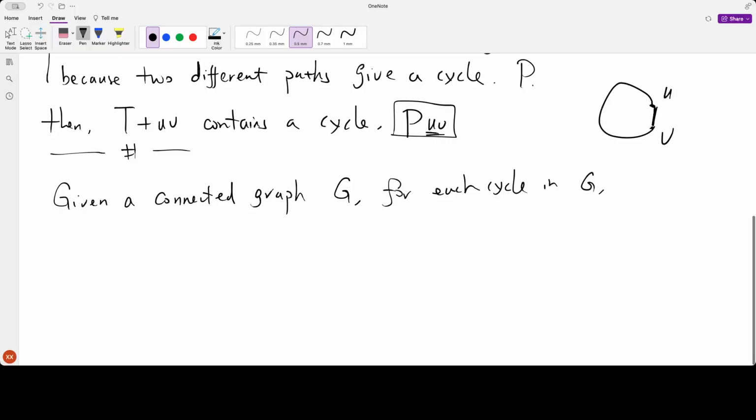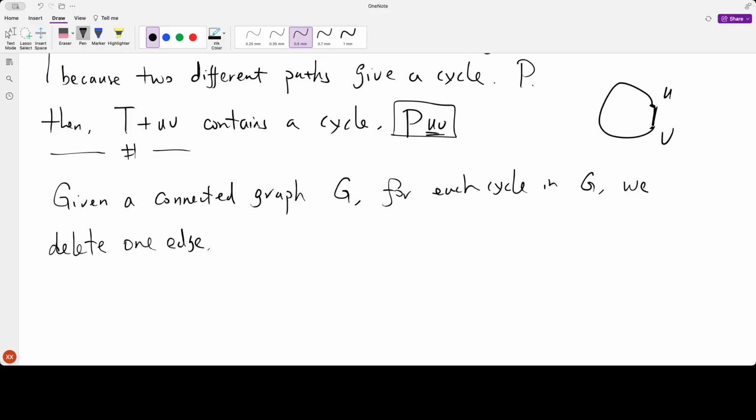in G, we delete one edge. This is pretty arbitrary. So you look at the graph and you find one cycle and you take one edge and delete it. And then you still call the graph G. This is a pretty standard thing to do. So you update the graph G into something else, but there would be too many notations, too complicated. So you still call this graph G after you delete this edge.